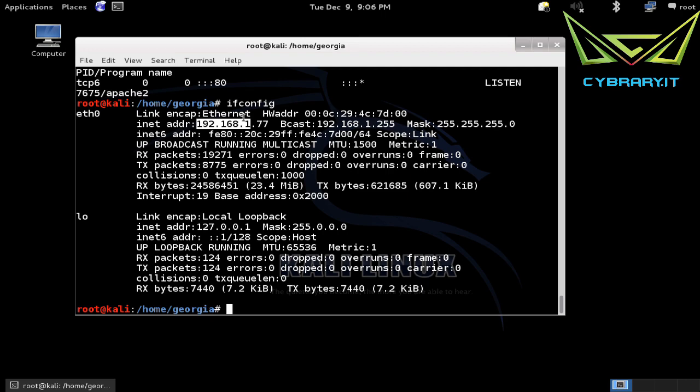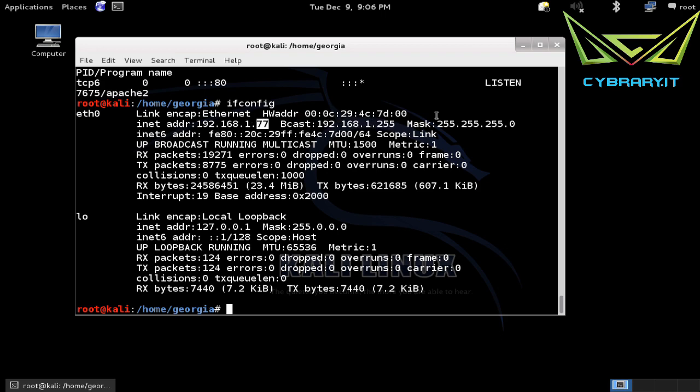So that means everything on this network is going to be 192.168.1, and then everything from .1, which is probably the router, all the way to 254, because 255 is the broadcast. So we actually see that here. So that's going to basically call out to everyone. So I have all those IP addresses, again, between probably 2, because 1's probably the router, and 254 that can be assigned. In this case, I'm 77.